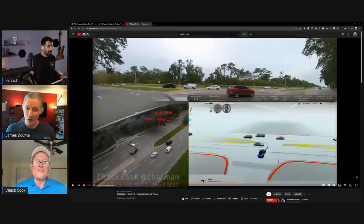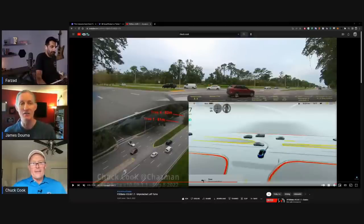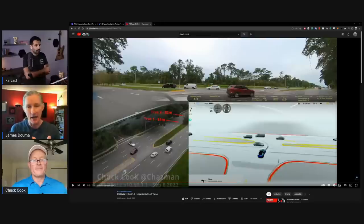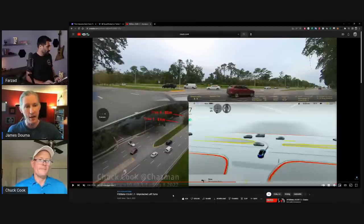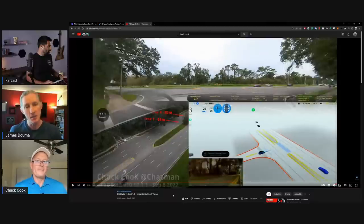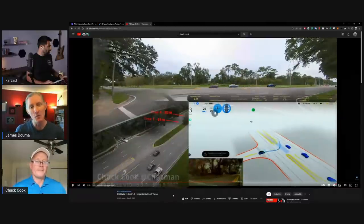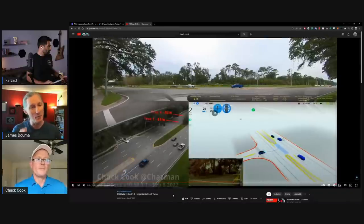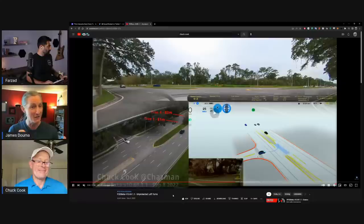When you drive test vehicles, you drive test software, you see it mess up a lot and you very appropriately don't trust it, right? Yeah. Because it does make mistakes. So I can look at that video and externally, I can't tell exactly at what point from the external view you intervened and how the velocity profile of the vehicle checked. It looks to me on that video that it had space, but I think it might have been one of those things where it was going to have 18 inches of gap at the point that it passed and you guys are moving at a relative velocity of like 40 miles an hour.